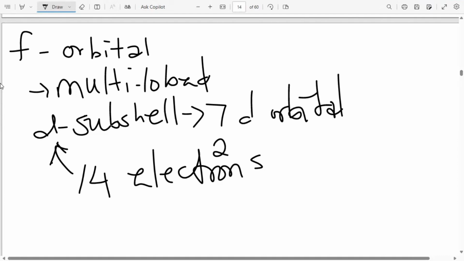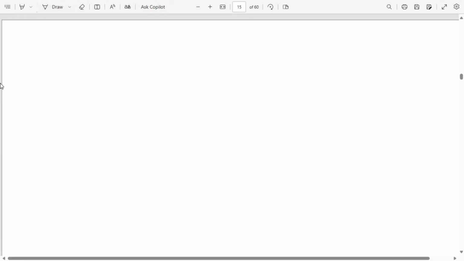Now that we've looked at the quantum numbers and the atomic orbitals themselves, what else I would love us to look at is the electronic configuration, which are some of the rules that govern the filling of electrons in these spaces that we've just talked about. So this is the next thing that I'm going to talk about, the electronic configuration.